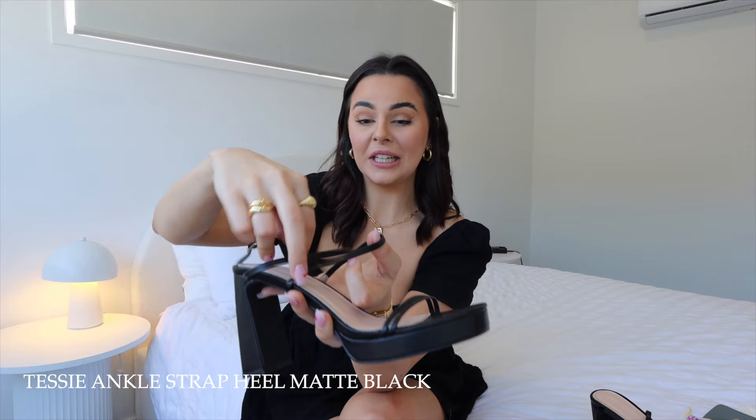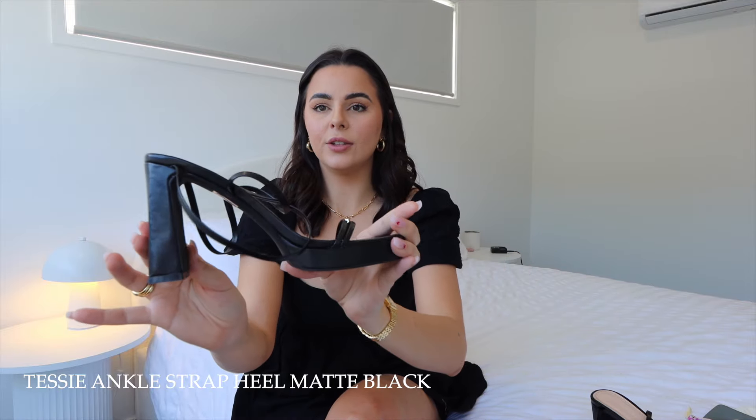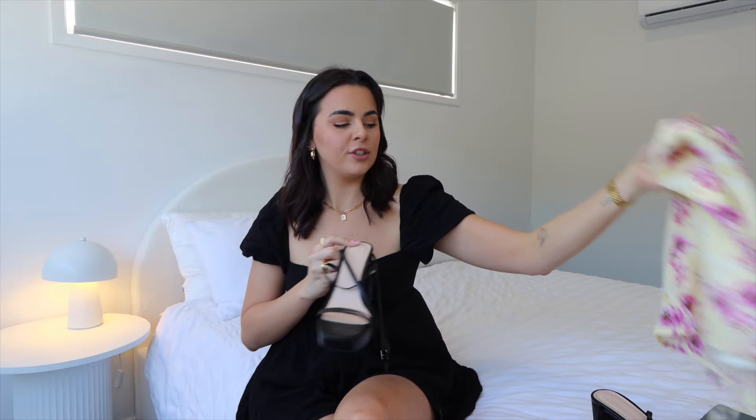Last but not least, I picked up these little black heels — I am dying, they are so adorable. They have almost a mini platform with a chunky little heel that flares out to the side, and a double strap detailing. It's a minimal, simple shoe but still very statement-making. I feel like these will go so well with the black skirt, black corset, and even the playsuit — you could easily dress it up for dinner. I'll put the name on screen; I got them in a size nine.